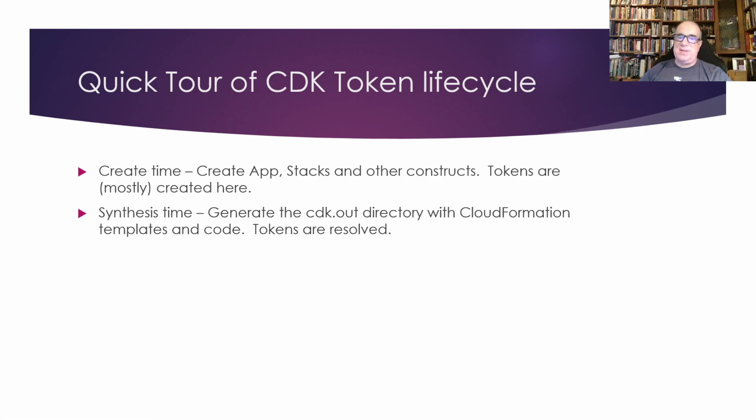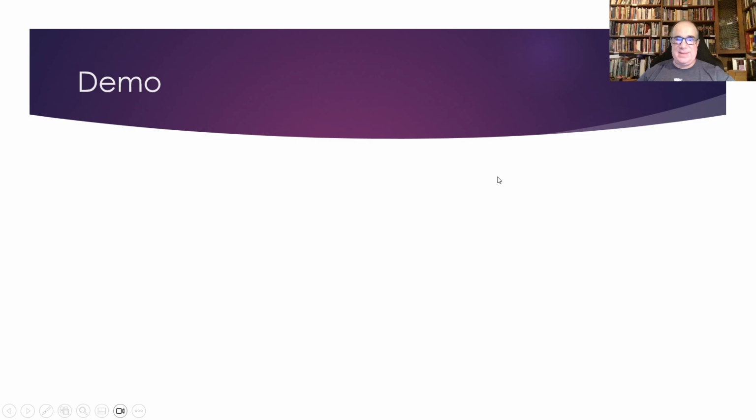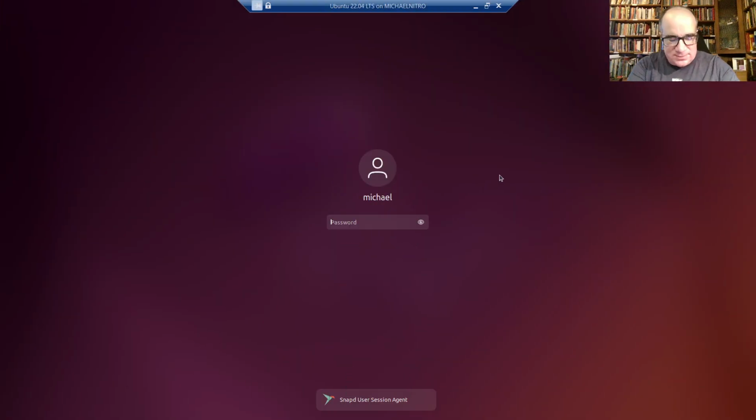Okay, a quick tour of the CDK token lifecycle. Tokens are created at create time, which is when you create your app, your stacks, and your other constructs. They can be created at other times, but usually it's at creation time. And tokens are usually resolved at synthesis time, unless, of course, you happen to resolve them at create time, which, again, is not a great idea. Synthesis time is when the CDK generates the cdk.out directory with the CloudFormation templates and code, and that's normally when tokens are resolved. Okay, and it's demo time. Let's go take a look.